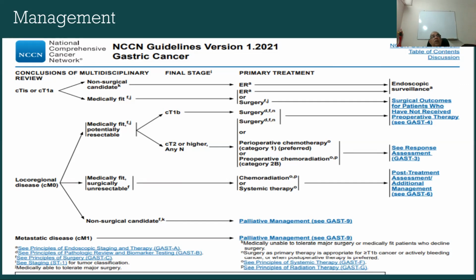Now, there are a lot of patients, for example, who are not fit, or the tumor just can't be taken out. In those patients, we may use the same techniques of giving chemotherapy or chemoradiotherapy to try and downsize these tumors to make them surgically resectable at a later stage. And there are a whole lot of patients who have got metastatic disease where an operation is not going to benefit them in any way, or they're just not fit for any kind of surgery because of poor other comorbidities. They will go in for just having palliative management and best supportive care.